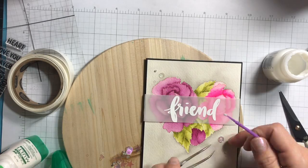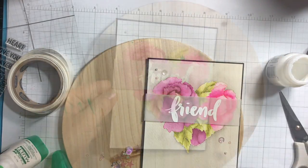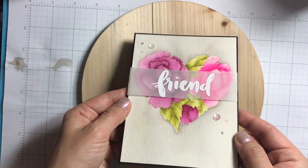and adding some sequins to add a little bit more interest to the card. So this is the final card.